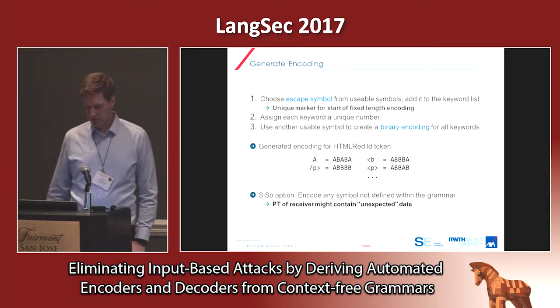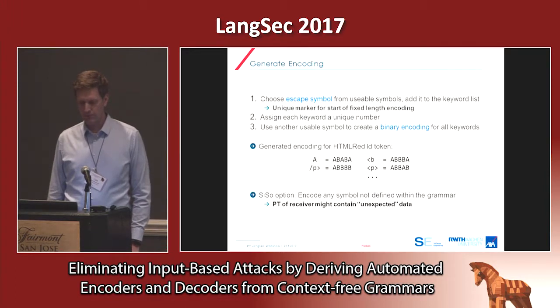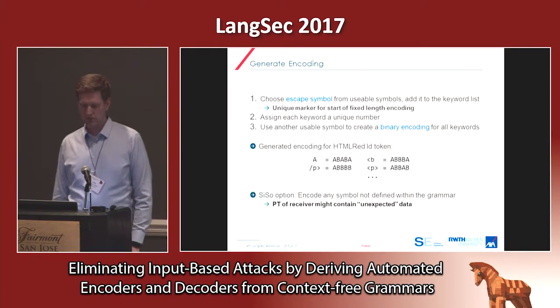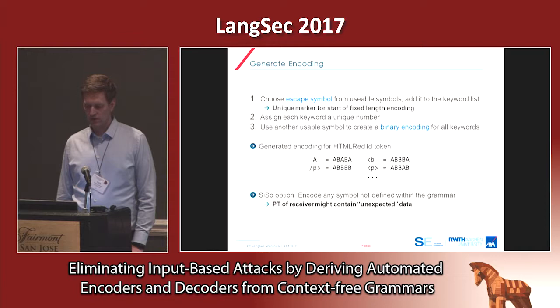Here's an example for this very grammar of how some of those encodings look. We would choose here capital A as our escape symbol and B as another symbol for encoding.